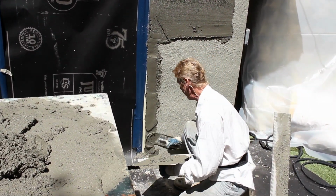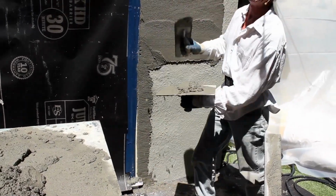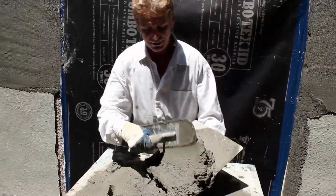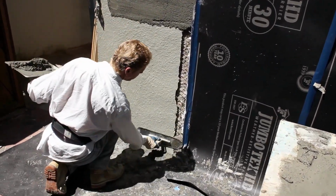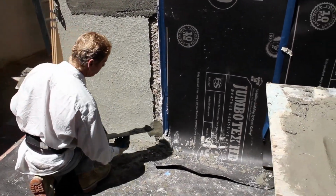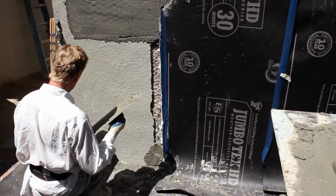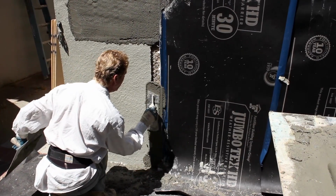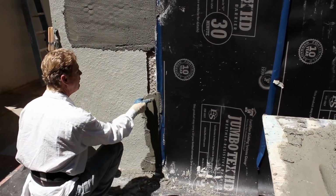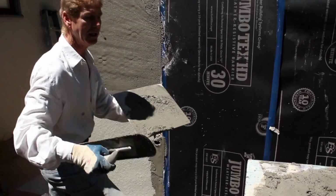So here we go. We're going to pass that up. Take it like that. Other side, exact same thing. I'll start from the bottom. I can start from the middle if I wanted to. But usually if you start from the bottom, it gives it something to hold on to. We take it, boom. And this doesn't have to be pretty. If a wire pokes out, use your finger, put it back in, guys.